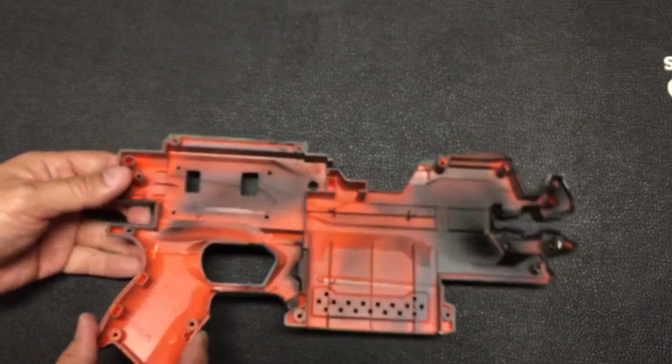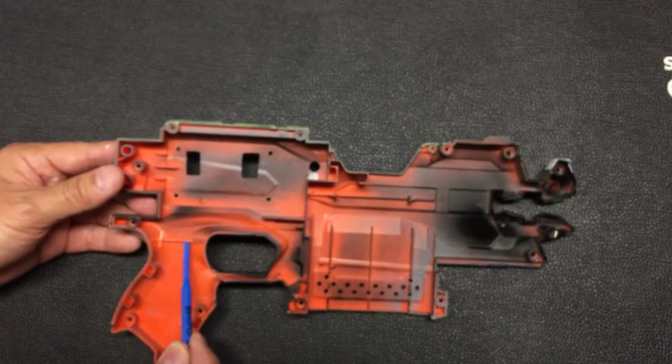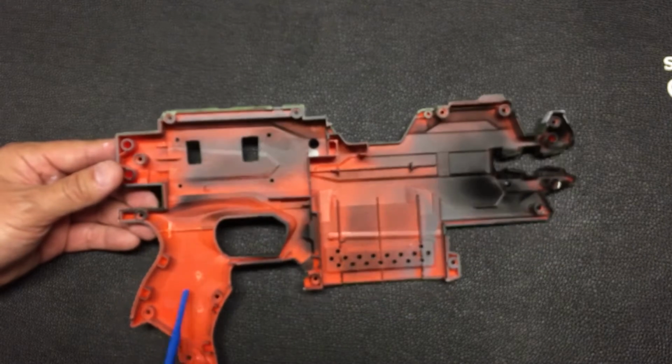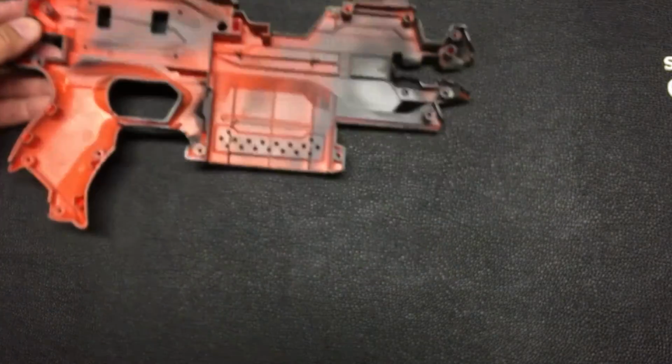Alright, so this, oh yes, I almost forgot. I removed some of the material here so that my shell can close. And also this, I believe some minor pole over here, such that the blaster can close better.